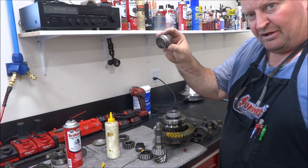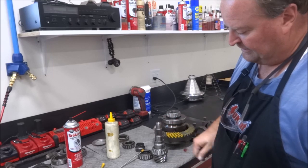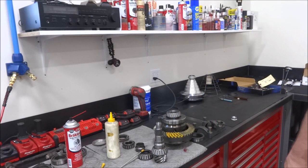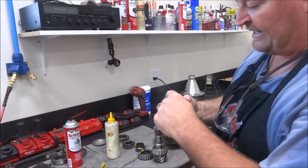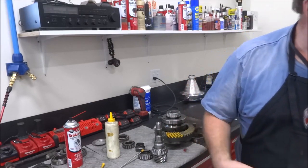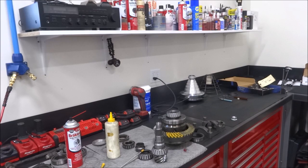Do not forget to put your crush sleeve on. It only goes on one way because it's larger OD on one end than the other. So it's ready. Get all your stuff ready. Get your slinger, your yoke. I also take the seal, because you actually have to pound these in, or tap these in rather. So I pack the backside with grease to hold that spring in. It'll just dissolve when the oil hits it anyway. And then I have my seal driver. It's kind of a homemade job, but it reaches over the pinion.